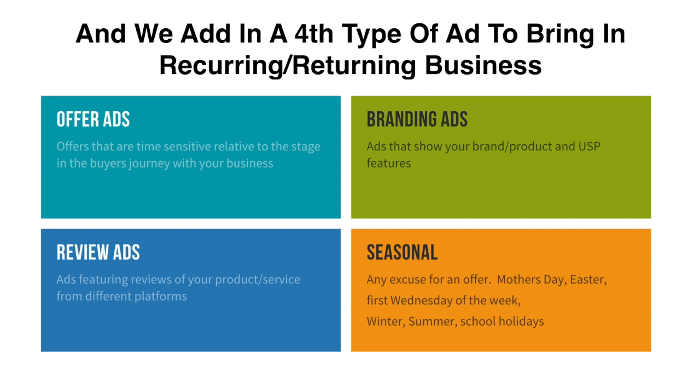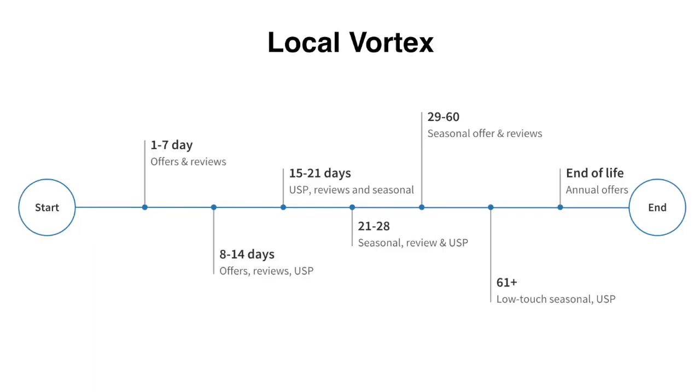Okay? Then we tie all of this in by the fourth type of ad, which is seasonal. All right, if there's different types of actual holidays and things. If there's a big holiday, some public holiday, everyone's away on holidays in Christmas. Well, there's no use showing your ad to them because they're not going to buy. All right, if you're a tradesman and you're working between the middle of December to first week in January, the only people calling you are people that want you to finish the jobs that you've already started. But having the actual timing of your ads running in a particular way also totally cuts down that ad spend in the way that it actually works inside your account.